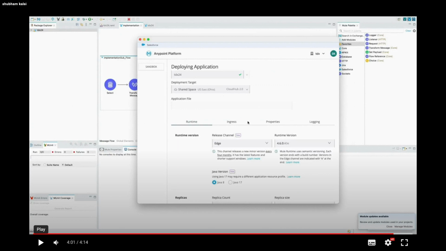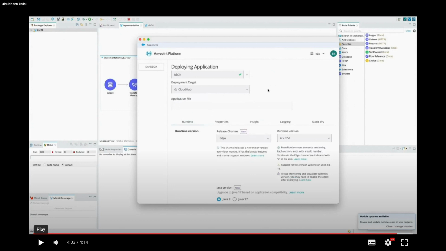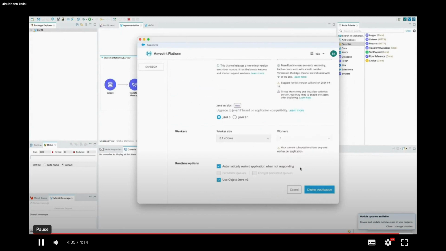It is basically containerization, and it is much better and much faster than CloudHub 1.0. But it gives you the choice to select between CloudHub and CloudHub 2.0. Then you have the runtime versions and other properties to configure, or you can simply click on deploy application.